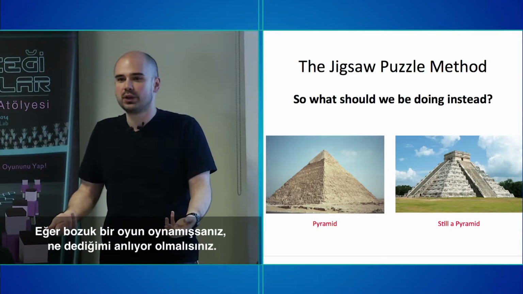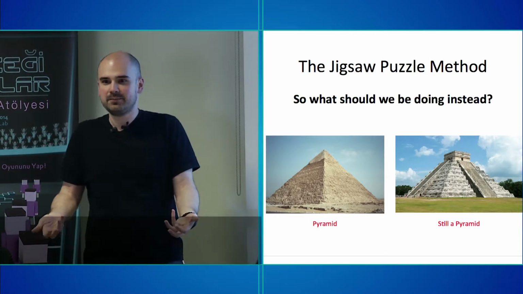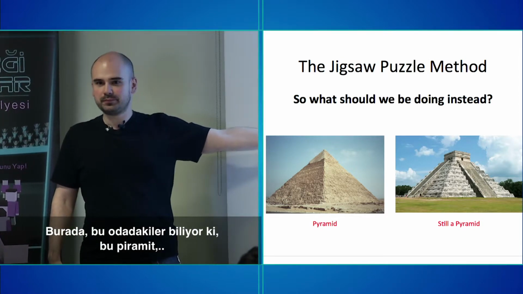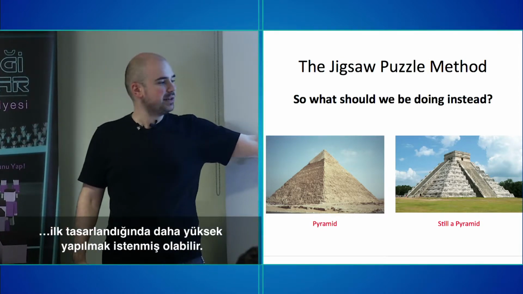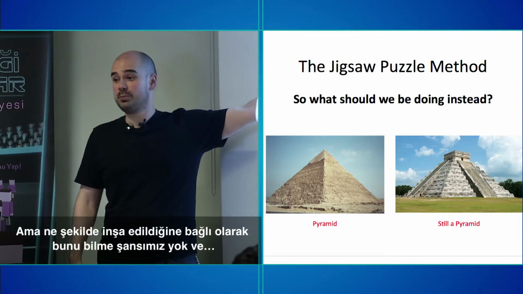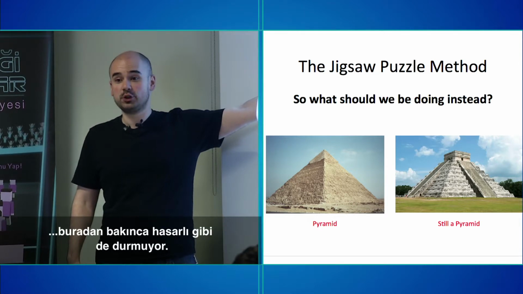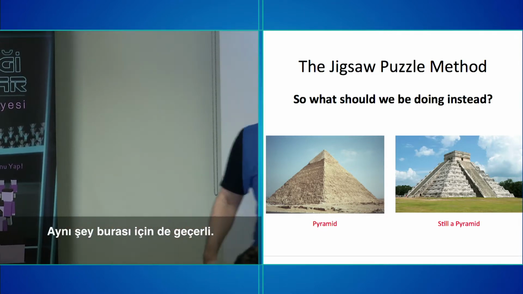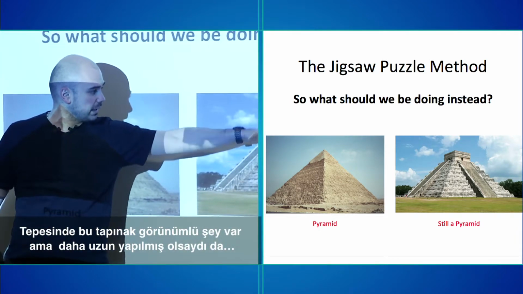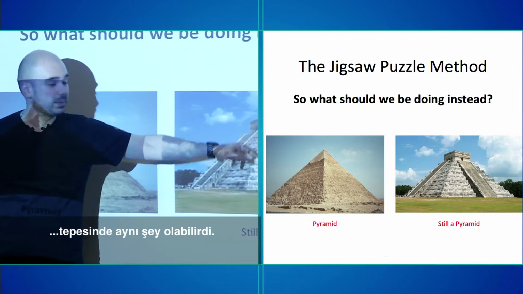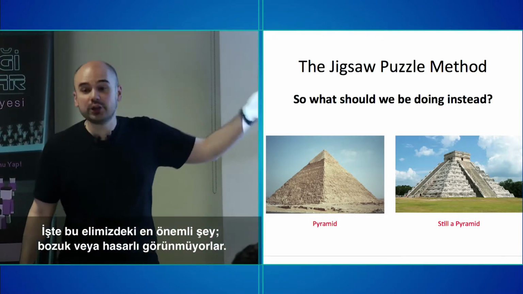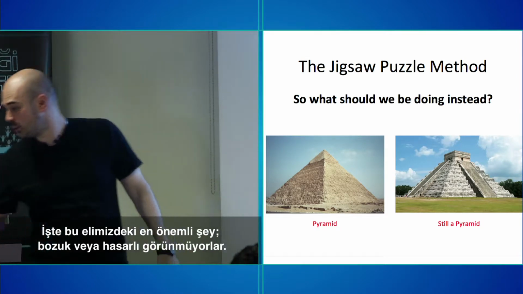Have you guys ever played a broken game? You know what a broken game feels like, right? As far as any of us in this room knows, this pyramid might have been meant to be several floors higher originally. But because of how it was built, we won't know, and it doesn't look broken. Kind of same thing right here. It has this little temple-y thing at the top, but with a little bit different type of building, you could probably still have had that at the top and still have it be a few floors higher. That is the most important thing. They don't look broken. They are not obviously broken in any way.